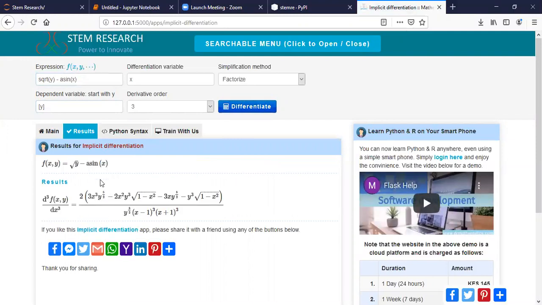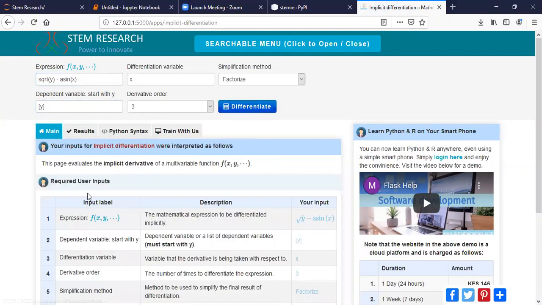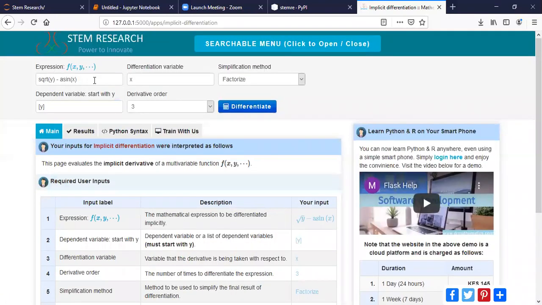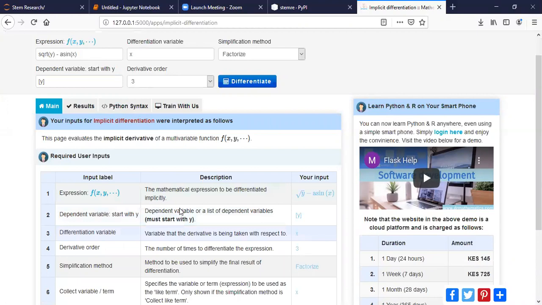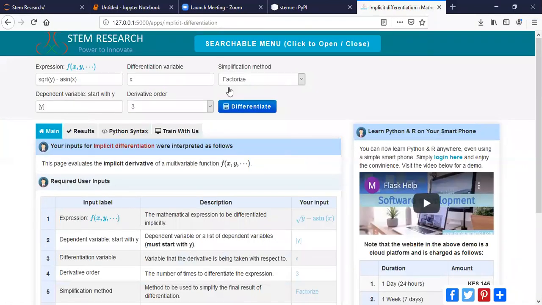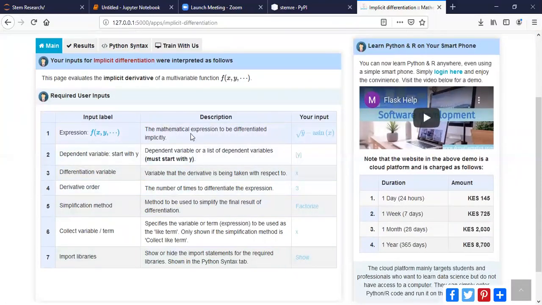So this is the result, but before we come to the result, I would like us to look at the main tab. The main tab gives you information about all these input fields and what each one of them represents. These are the input fields as you see them here, and this is a description of each of the input fields. The one that you cannot see here is import libraries.